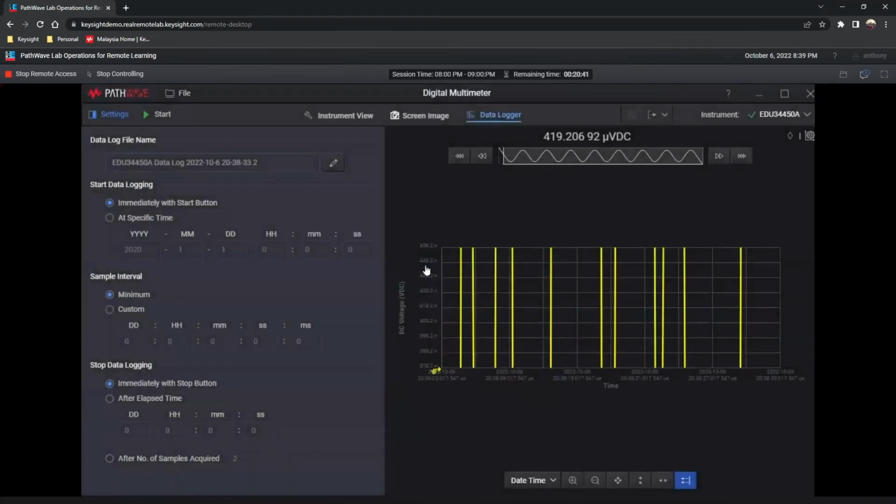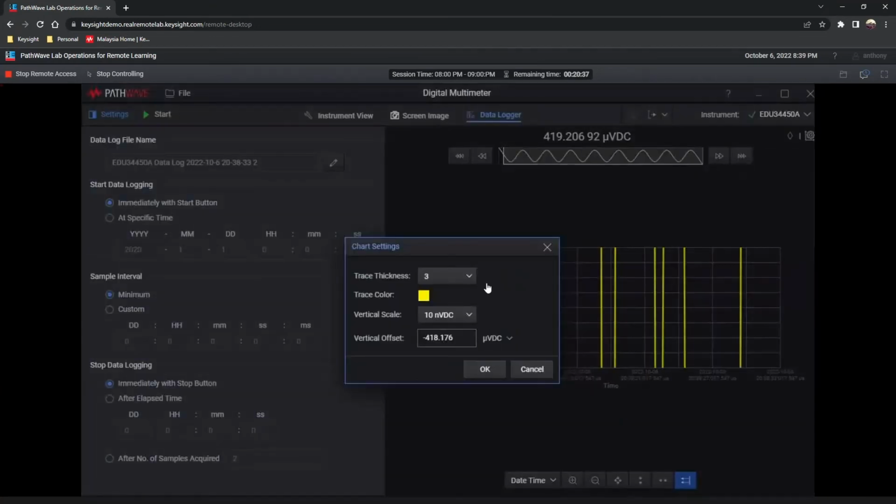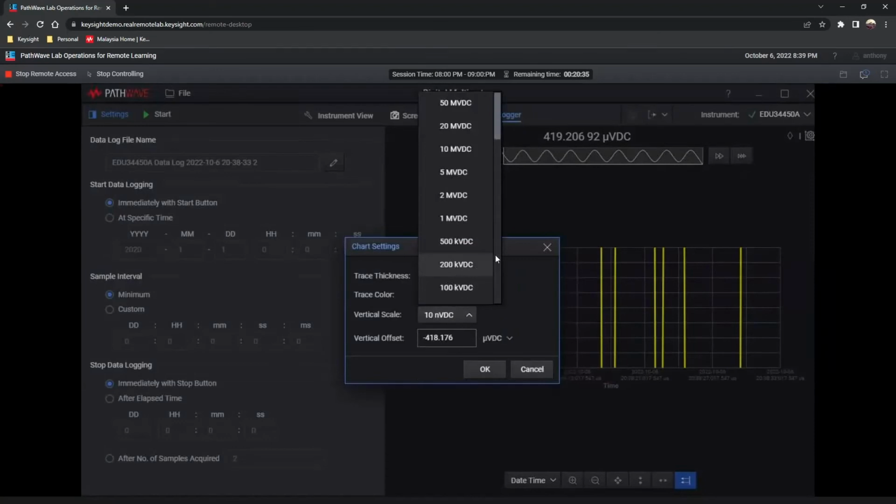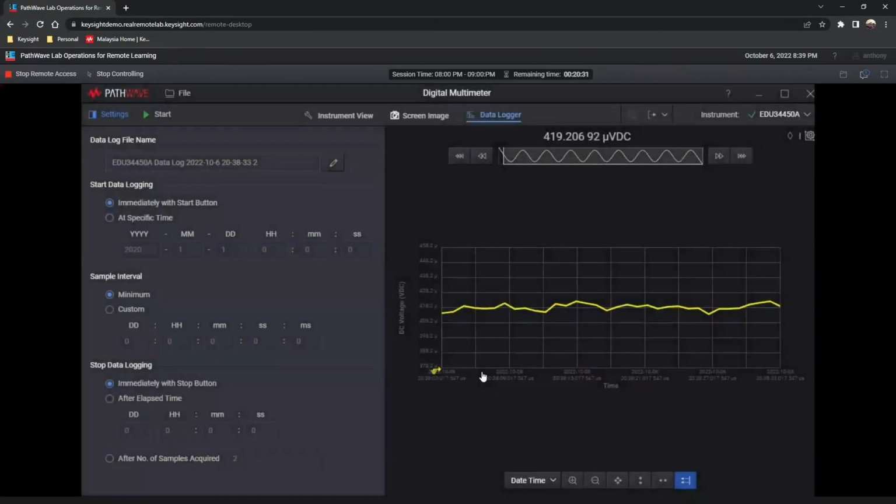You can change the scale of the graph here. You can change the setting, and from here you can play, or you can fast forward, or you can go backward through the whole displayed graph as well.